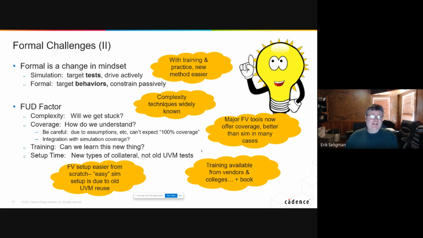And then as far as setup time, I think that setting up formal verification is actually much easier than setting up simulation. People say formal verification is hard to set up just because they have some simulation team of probably 10 people who've been working for a decade on setting up really elaborate simulation environments for your design. And people come in with the new formal from scratch and say, oh, this isn't as easy to use as that thing those other guys spent 10 years putting together scripts for.